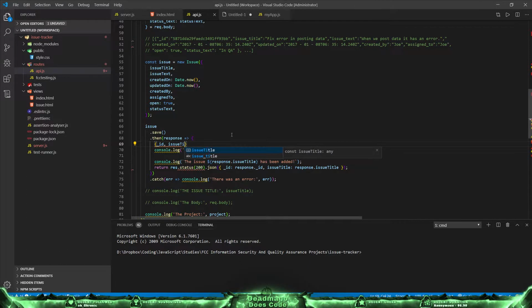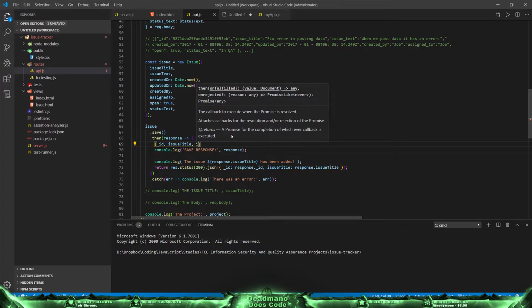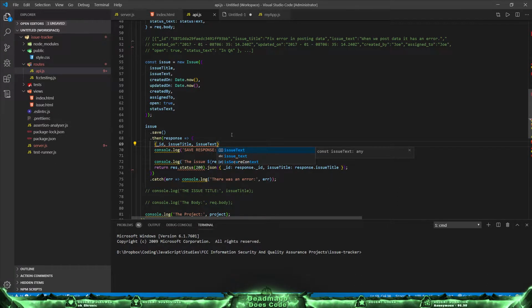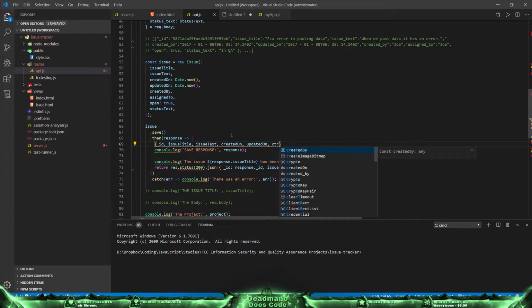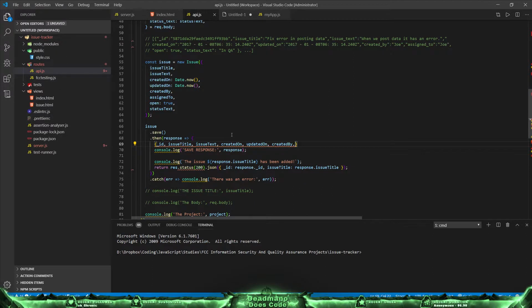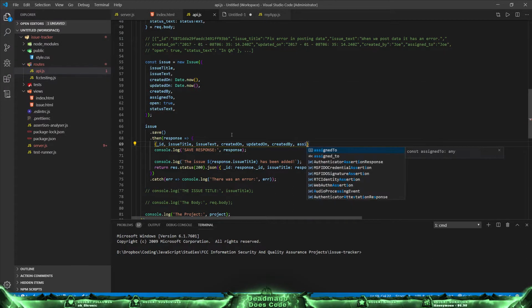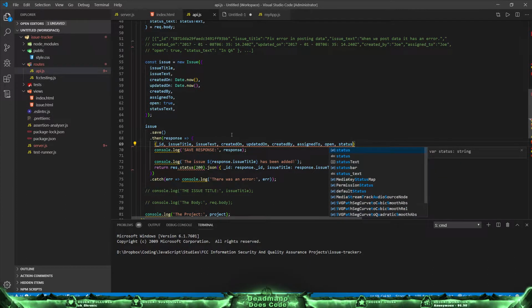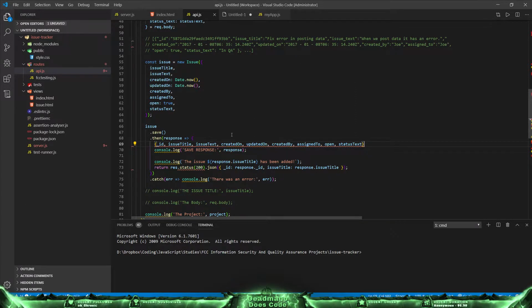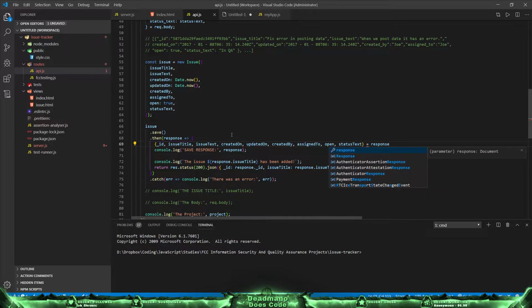ID, issue title, issue text, created on, updated on, what else? Created by, assigned to, open, status text, equal to response, just destructured.